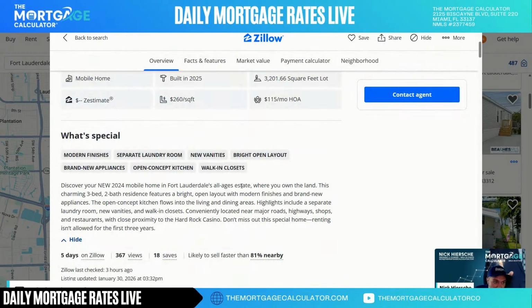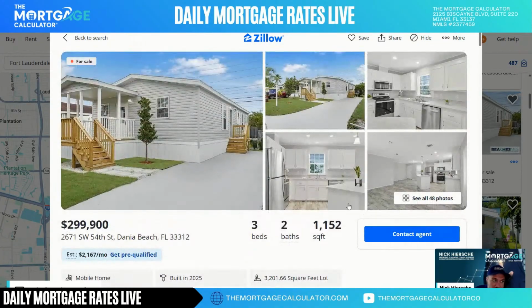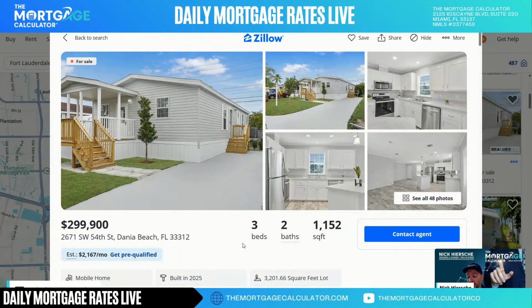So another thing you need to consider: property comes with the land, and we can see some of that in the property record. If you're on Zillow or any of these other sites, just make sure you're actually looking at the right property. This is a manufactured home. You can tell it's permanently attached. They own the land. And you can tell here it is actually a double wide. So there are two pieces that were put together here, which is the minimum we need for these DSCR options.